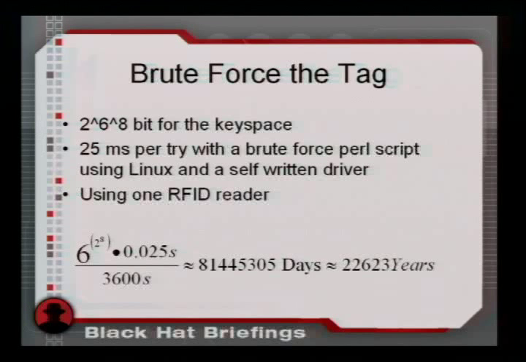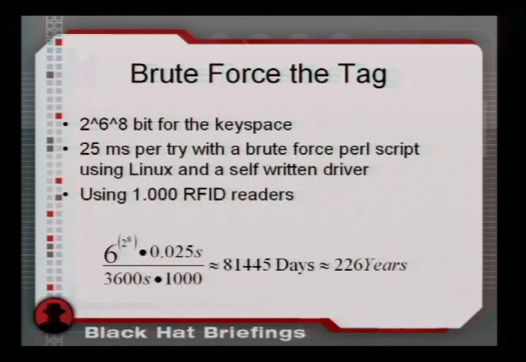Normally, it's pretty secure. So we have tried brute force attacks. With this key space, it takes more than 22,000 years. In fact, you need to initialize the tag, and you need 25 milliseconds per round with a brute force Perl script to run a brute force attack against these keys if you're using one RFID reader. In case these keys are shared secrets, you can use more than one reader. You can use, for instance, 1,000 readers. But it didn't help much. If you share the key space and you make a distributed attack, you still need 226 years.